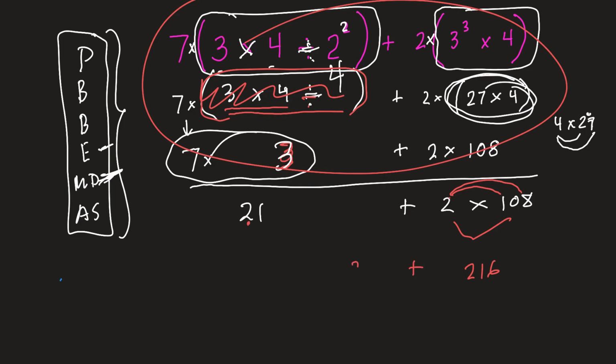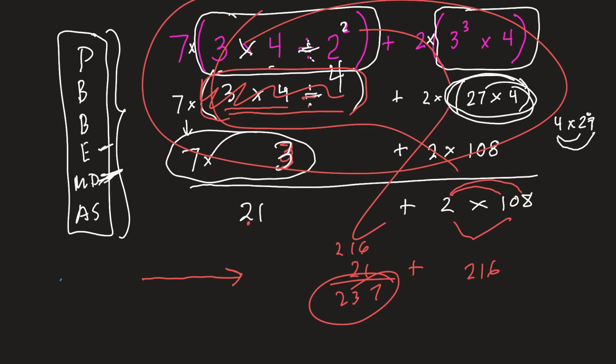Now we can add that to 21. And that shouldn't be too hard. Let's just line them up here. You can do that in our head too, I'm sure. You get 237. That was your answer. And that concludes our lesson for today. I hope you've had a wonderful time learning about PEMDAS and how it's not like reading from left to right all the time like we do in books. But sometimes we have to jump around, as we have seen up here. Look at all that jumping around. Okay? Happy.